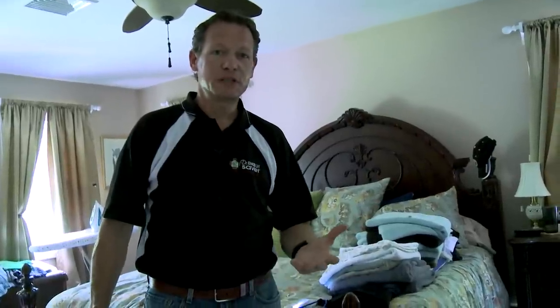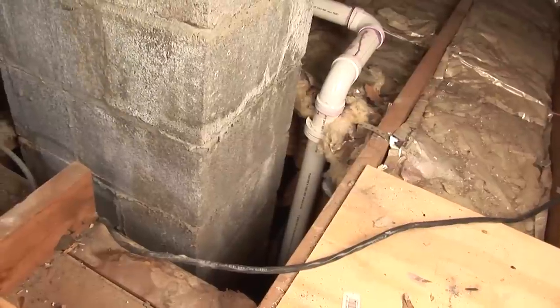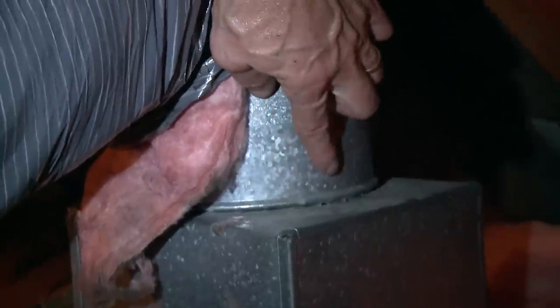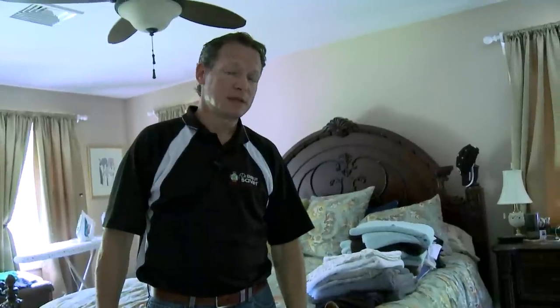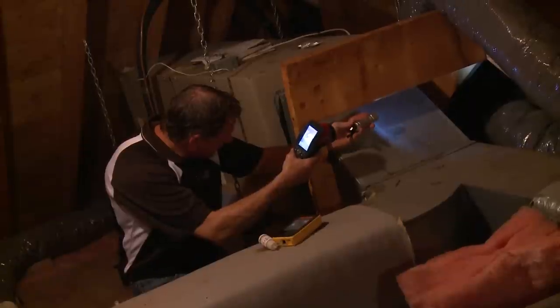So very energy inefficient. We've got a lot of air leakage out of and into the house from having a leaky duct system in the attic, not to mention all the house leaks up through the building assemblies — through top plates, between drywall and framing, through pipe and wire holes, around the chimney and duct chases. We have a lot of air leakage coming up into this attic, and it has caused mold to grow on the bottom of the roof deck. In fact, if we look over here, we have a lot of mold where the duct is disconnected.